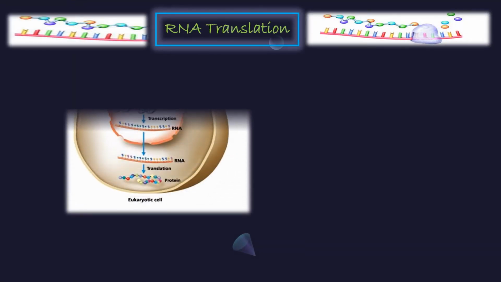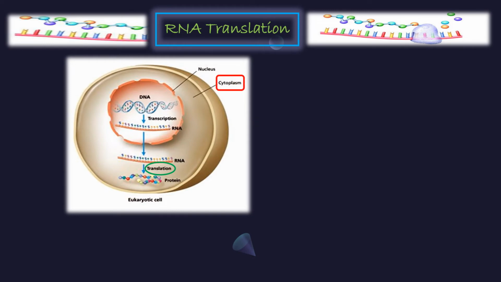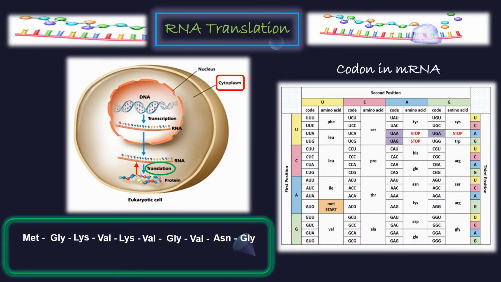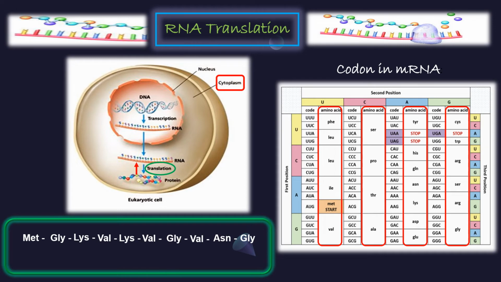RNA translation occurs in the cytosol or cytoplasm of the cell. It is a process that decodes the mRNA into amino acids to make proteins. But remember that we are working backwards, so the arrow will be making its way up to DNA. Now let's translate these 10 amino acids we just previously attained into RNA code by using this table. We'll be looking at the amino acid columns to look for the amino acid code in our list. The first amino acid is MET. As I look onto the left column, there is only one code that says AUG, so this is the code I'll be recording down. Now it's just repeating the same process for each amino acid.